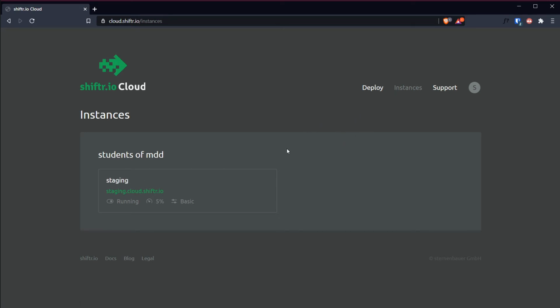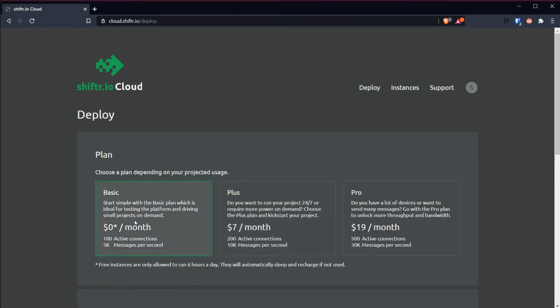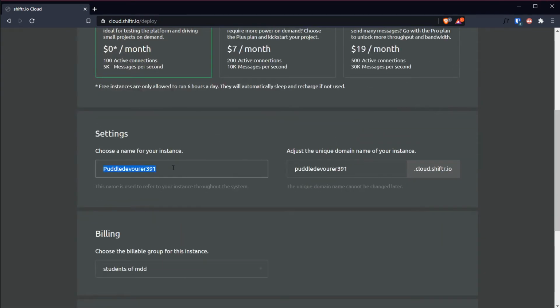But actually, I think it's best if we all, let's say, if each Gen X, Gen Y, and Gen Z, if you all create one server for yourself. So actually, here in instances, I can say deploy. I'm going to create a basic instance, and for the purposes of this demo, I'm going to create the first one, Gen X. All right. It says that the name must be at least 5 characters, so we are 1 character short. I'll make it a dash. So we have Gen-X.